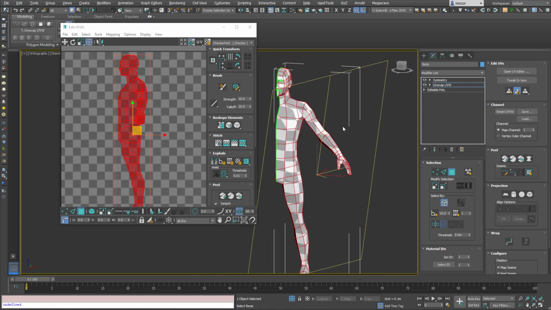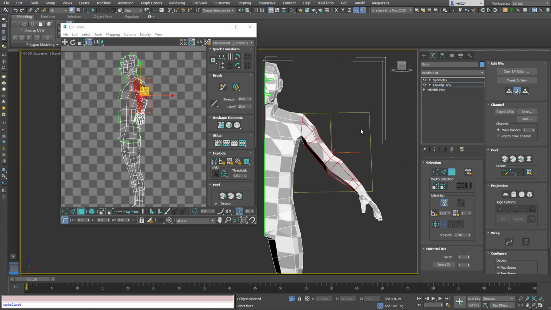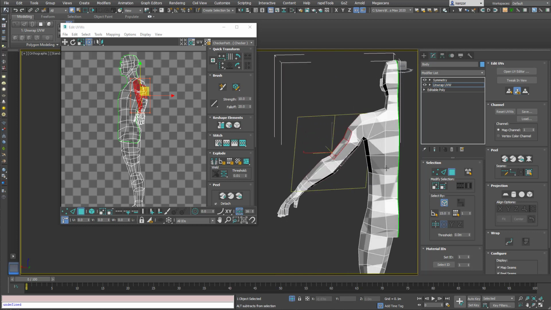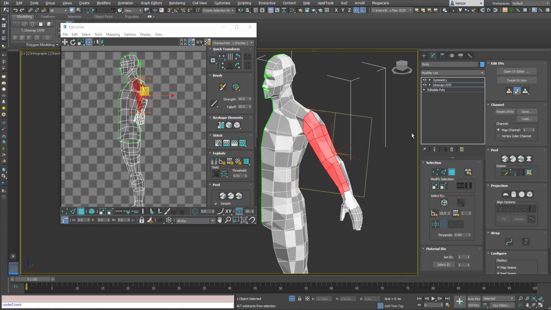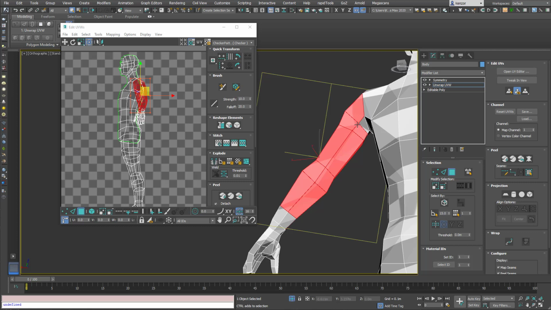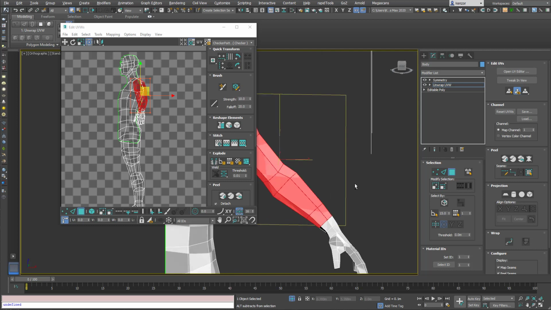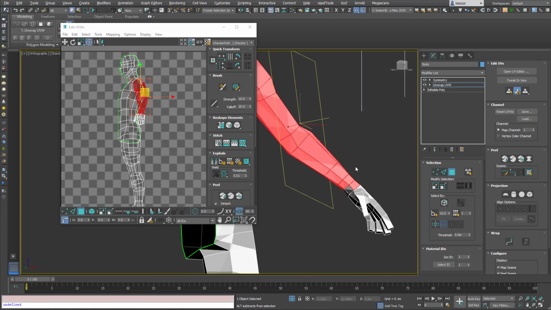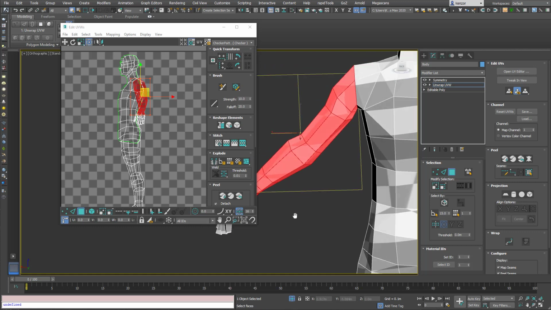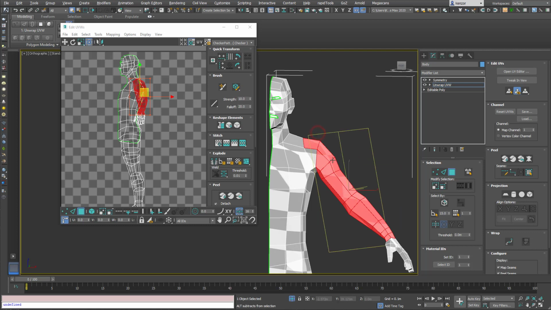And so we can just do that by selecting some polys like this. I'm control clicking to select more stuff. Because I've got this ignore back facing option on, it's not selecting the back faces. I'm going to press F2 again to make things a bit more clear. I'll just go on and select all this stuff. There are other ways of doing it. This is kind of the first method I teach because it's quite clear what's going on. But we've selected that whole sleeve now. I might extend it just a bit further into the shoulder as well.